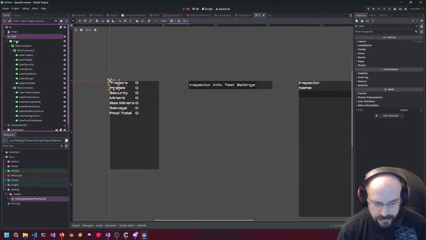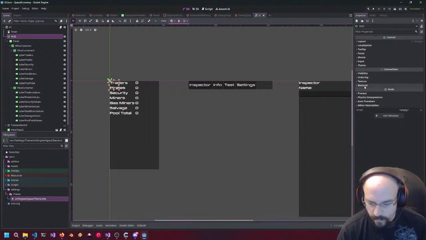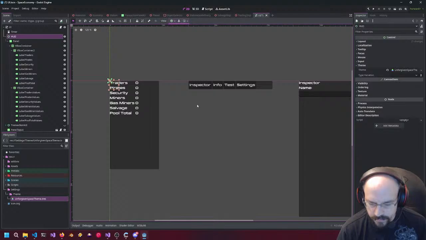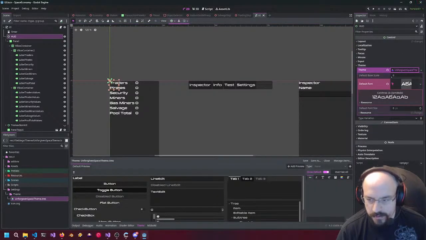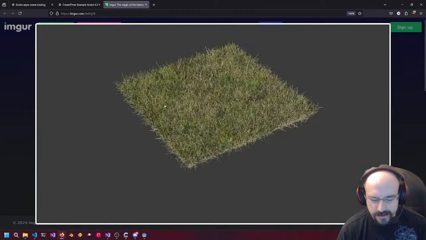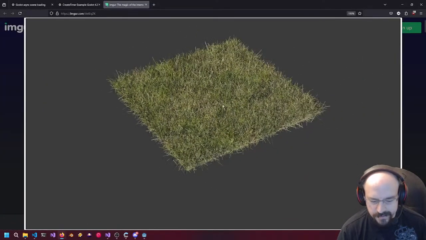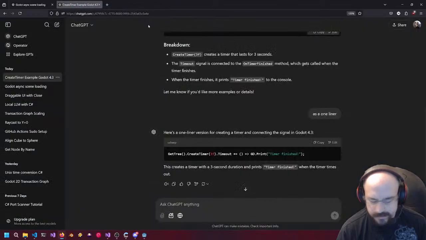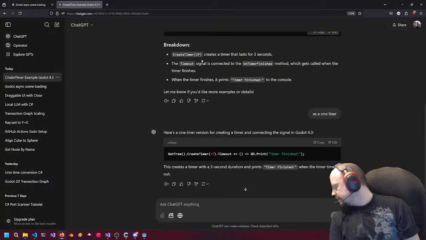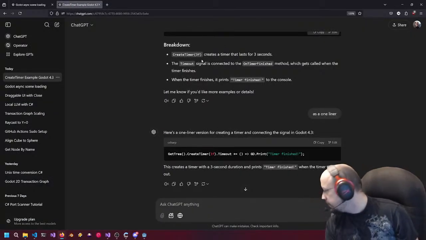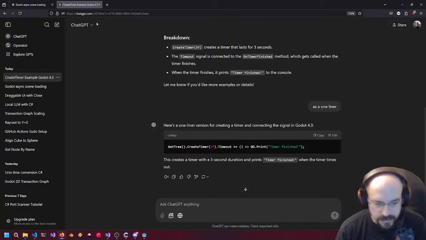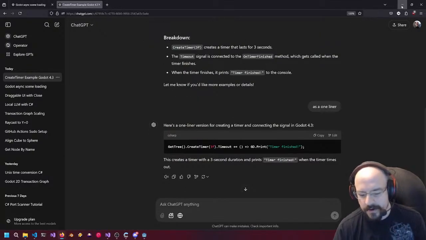So then on each of our HUD, for the grass, using the particle system.